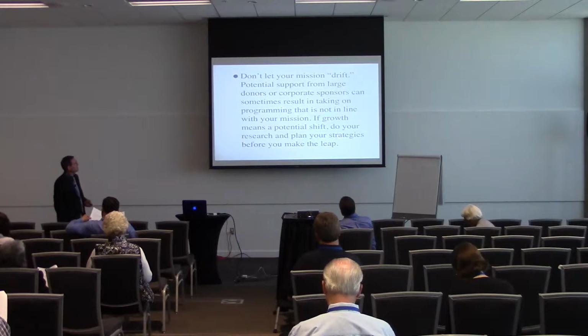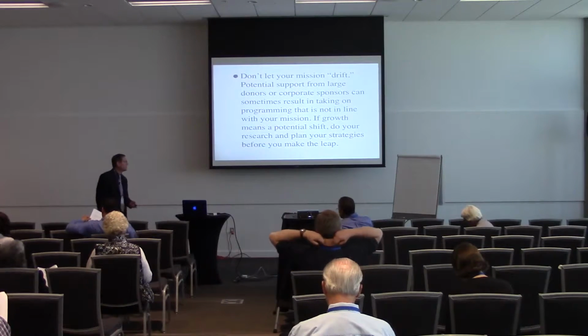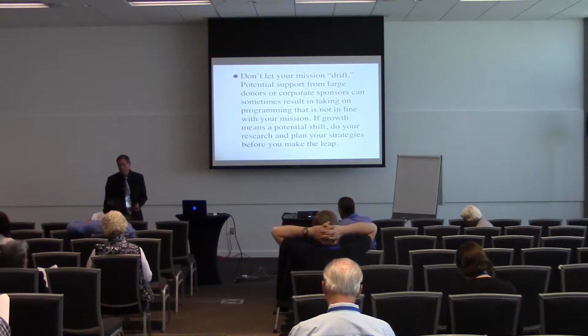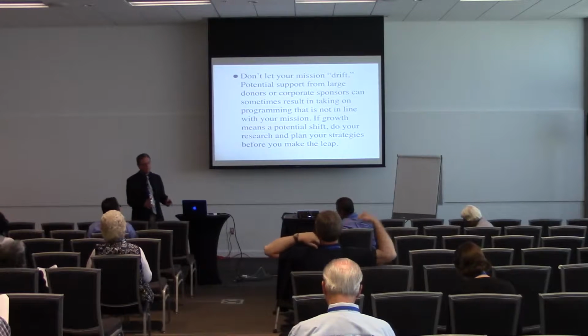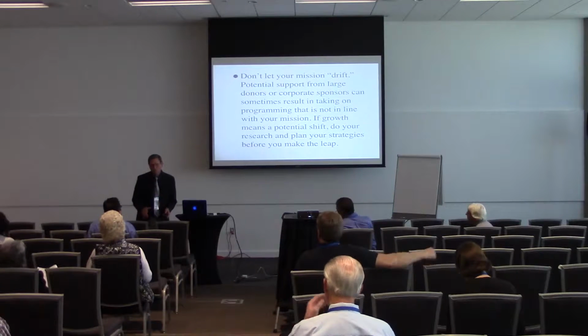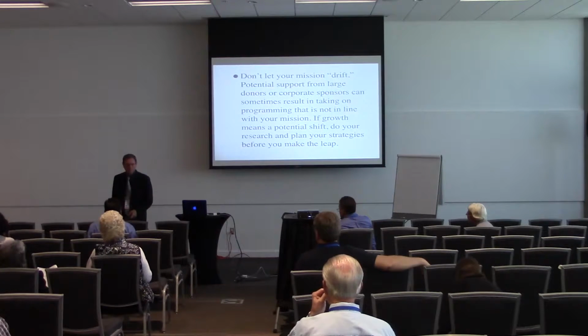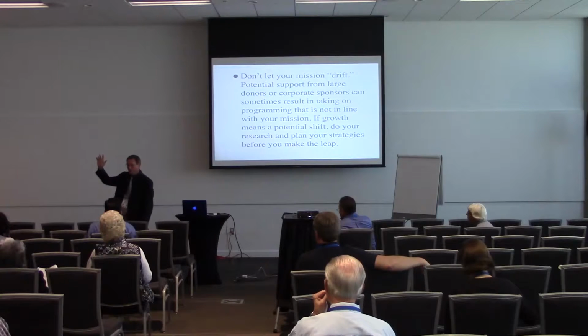Potential support from large donors or corporate sponsors can sometimes result in taking on programming that is not in line with your mission. You have a donor that comes by, says, I know you have an orphanage, but what I would like to see you do is start a butterfly farm, and I'm going to give you $1 million to do it. Sure, we'll start a butterfly farm for $1 million. We'd be happy to do that. The orphan kids can go out there and look at the butterflies every day.